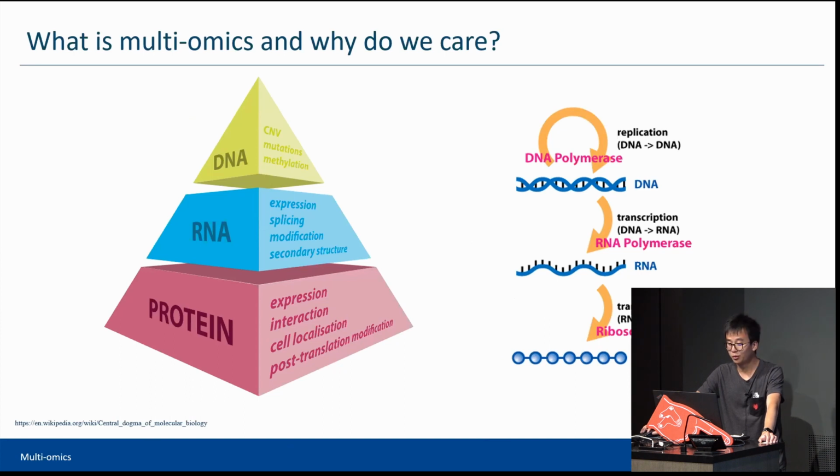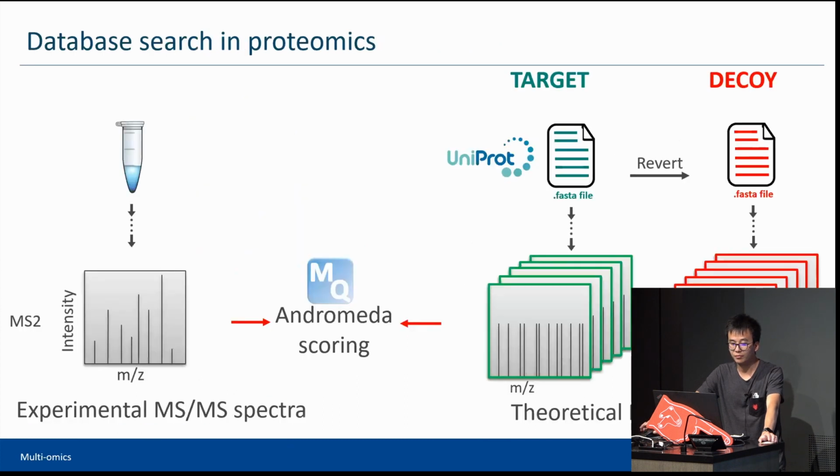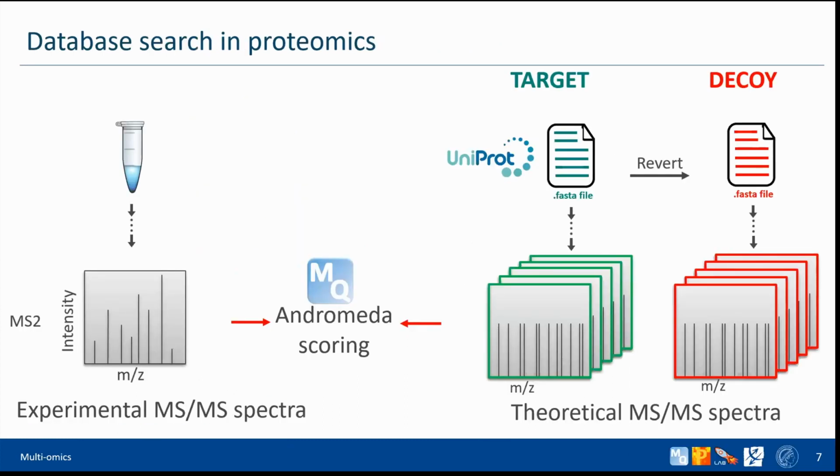So here I will show you a slide I stole from Perseus slides. This is a procedure for the database search. And here you can see that we need a reference database for the database search. So basically in this workflow, we already showed you several days before. We use a protein database from the UniProt database and do in silico digestion and revert it for the FDR control. And at the end, we got the result for the database search.